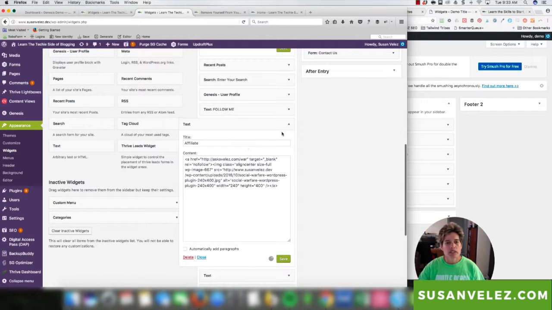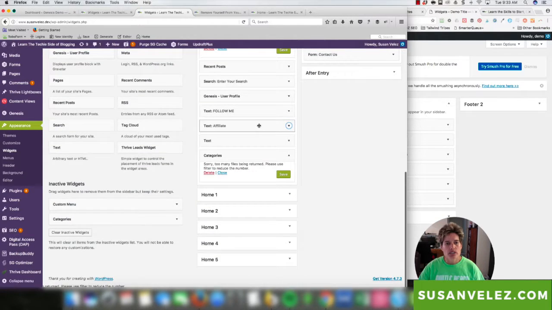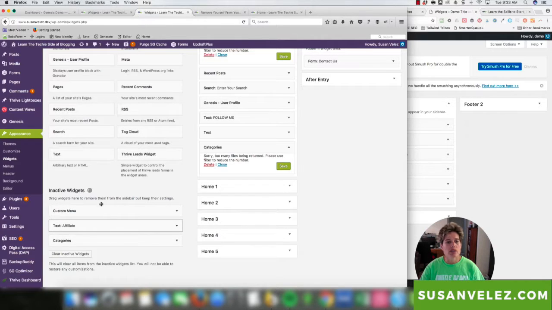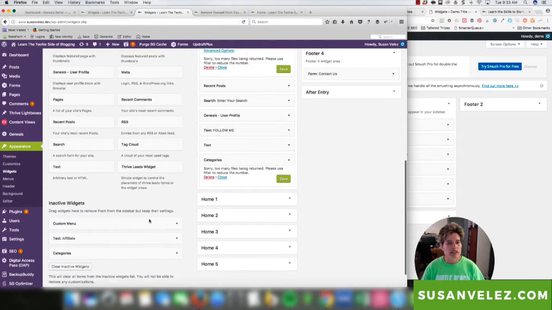And then we would just come over here, and we didn't want to show this anymore. We wanted to actually just save it for later in case I wanted to put this back in later without having to recreate it. I would just put it over here to the inactive widgets. And that means that you drag widgets here to remove them from the sidebar, but it keeps their settings so that we don't have to redo everything that you've done.